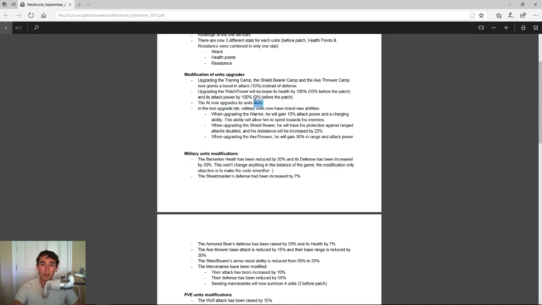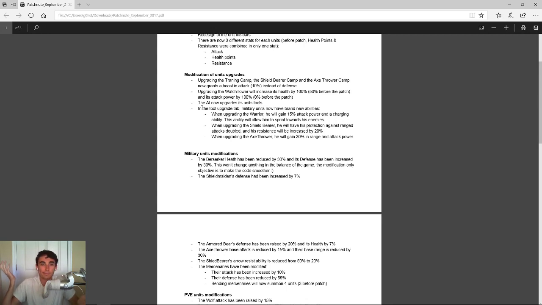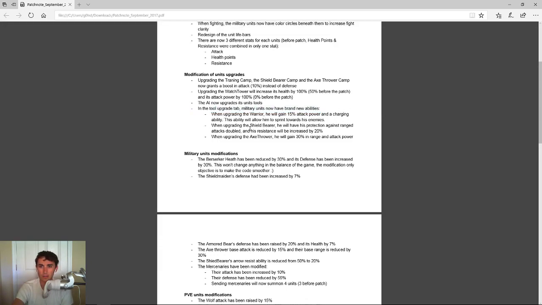The AI now upgrades unit tools. Cool. In the tool upgrade tab, military units now have brand new abilities. The warrior has a charge ability, which is adorable. The shield bearer, I believe, gets bonus resistance. Shield bearers have protection against ranged units doubled, and its resistance. And then axe throwers can throw slightly further.